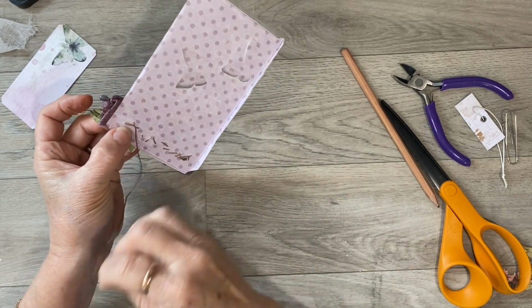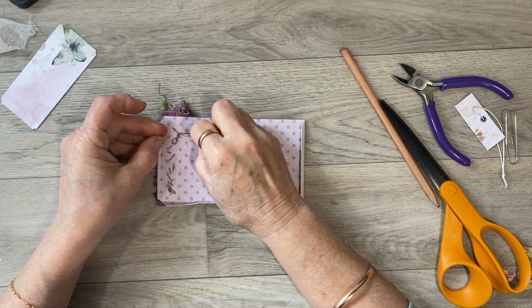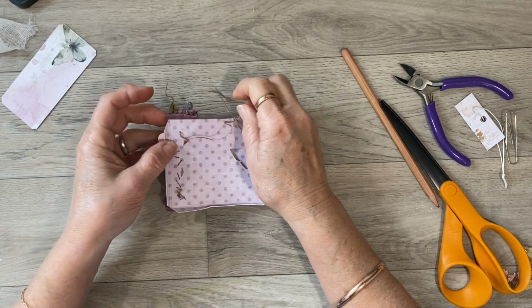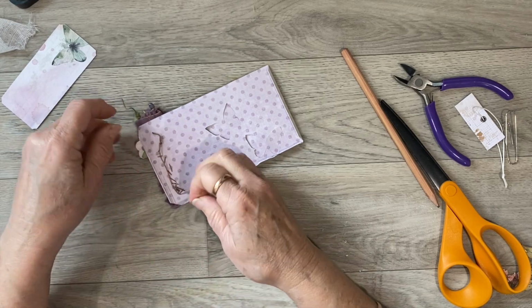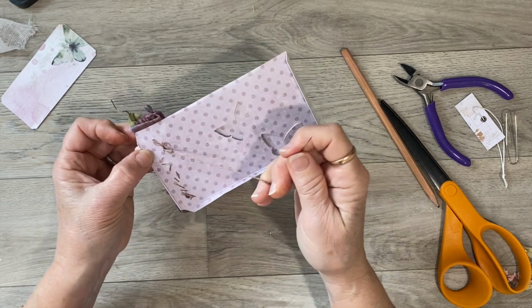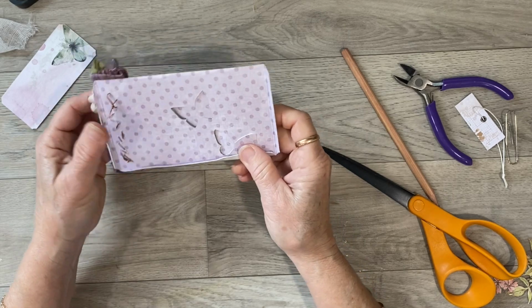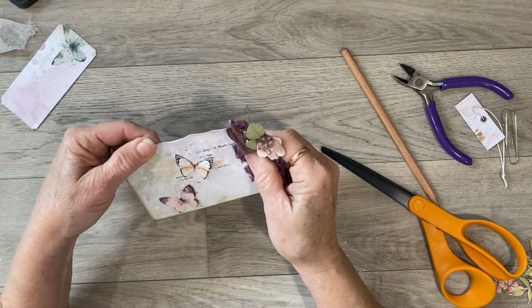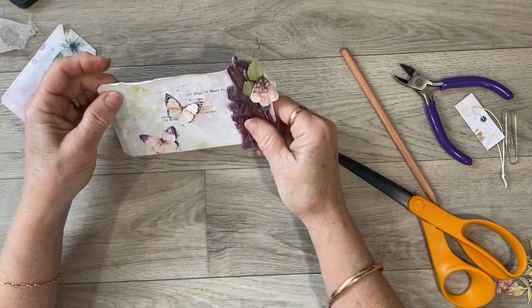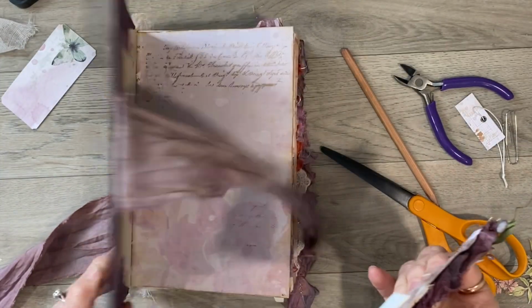Try and tie a knot so that it's secure. Better. It's not very tight, but there will be glue as well, so I think we'll be okay. So now I'm wondering whether I do actually put something on the back of here, so it's a little bit less straight across the top. It's better. And let's have a look what it looks like inside.